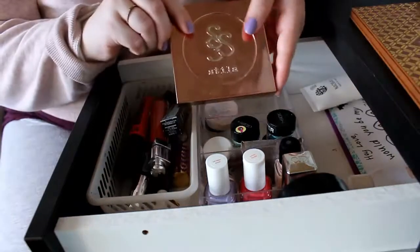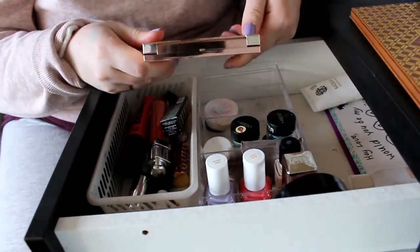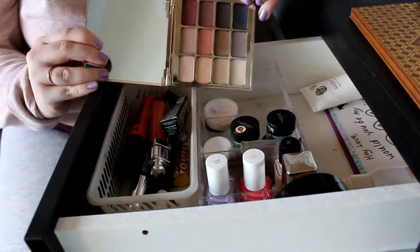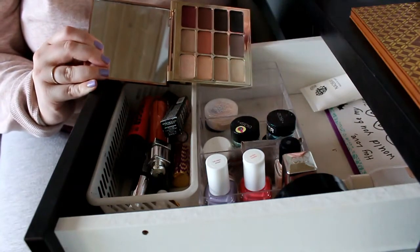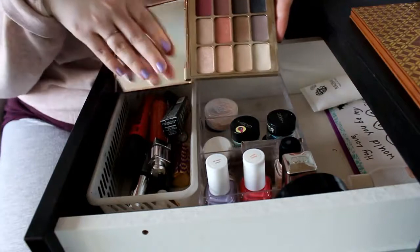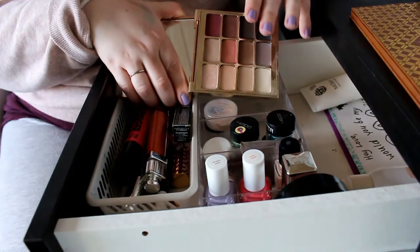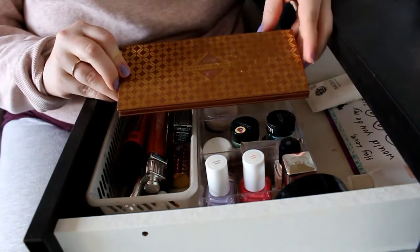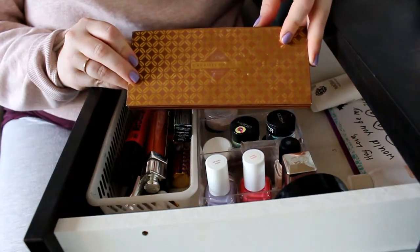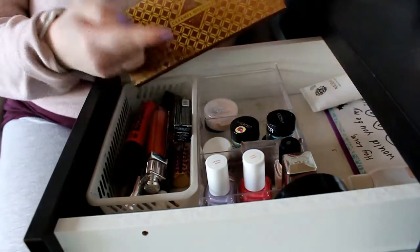I'm going to put all the stuff back in this little bag and then add the new stuff. For palettes, my Stila Eyes Are the Window in the shade Spirit is going out for now — I want something else to work on. My Suva Camera with Melange palette is my project pan palette so it's staying. The other palette found a new home right up top — I found a little place for them.